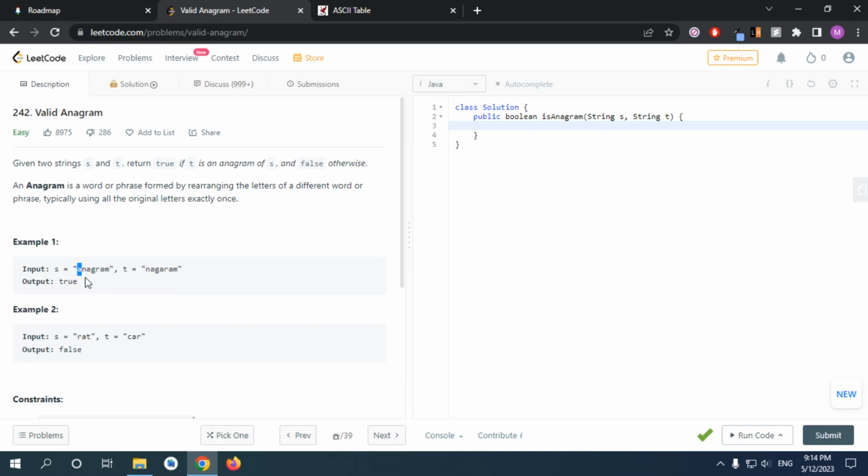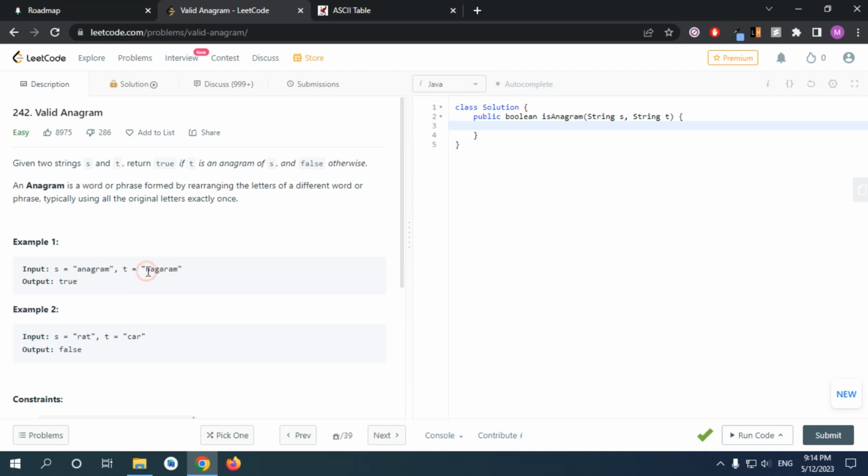We have this a, and we have two a's here, and a third a. So in the first string s we have three a's, and in t we have three a's, so we have the same count of a. And the second letter is n.